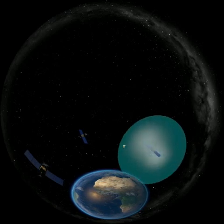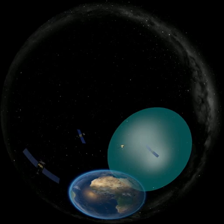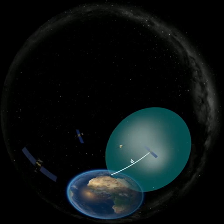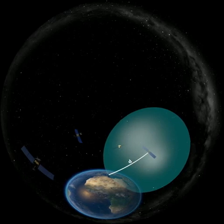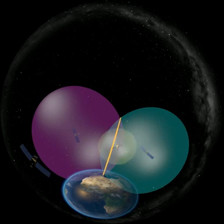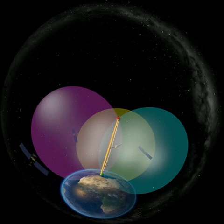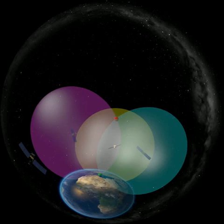Oh, I get it. Imagine that the phone receives the signal from the first satellite. It knows the timing of the signal, and it knows where it received it. It also knows the duration of the signal's journey. Since the signal travels at the speed of light, we can deduce that we are at a certain distance, d, from the satellite. In other words, on a sphere of radius d centered on it. Add a second signal from another satellite, and we get an intersection of 2 spheres. With a third one, we obtain 2 possible positions, one on the surface of the Earth, and the other completely wrong, either in space or inside the Earth itself.